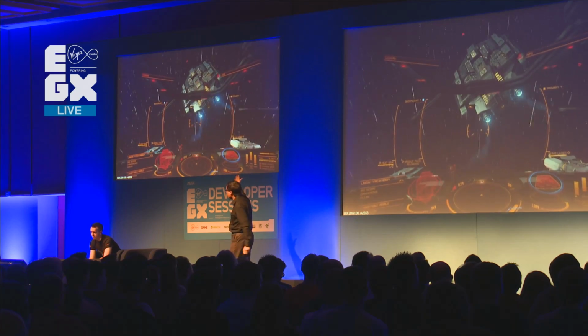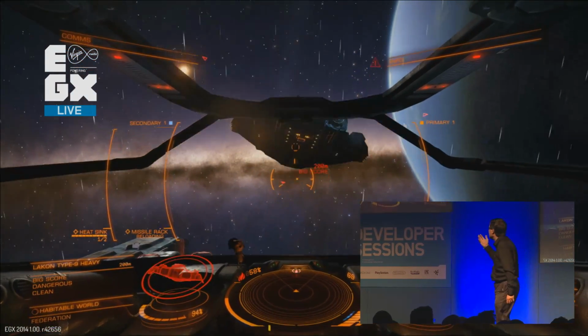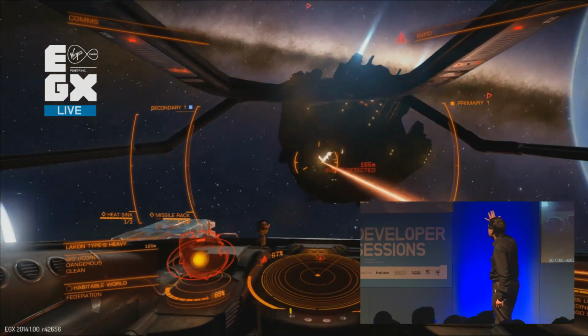So this here is a Lakon Type 9, and I'm sure many of you have already seen them in game. But we've got a wide range of stuff. That's a ship you can buy and fly.